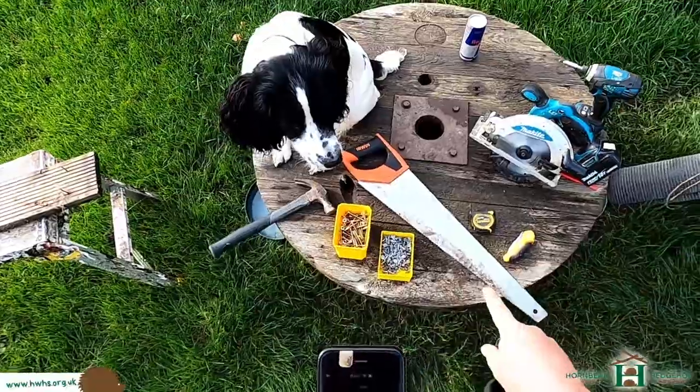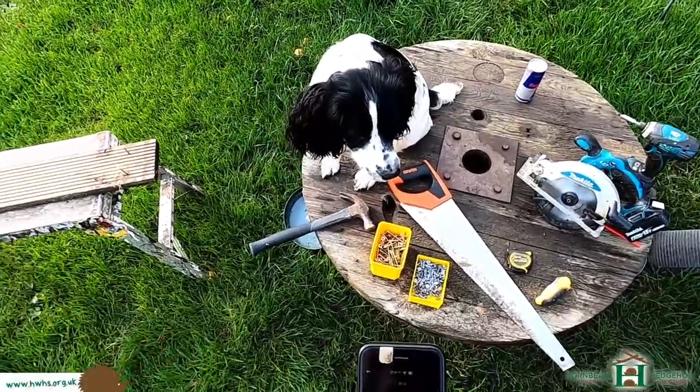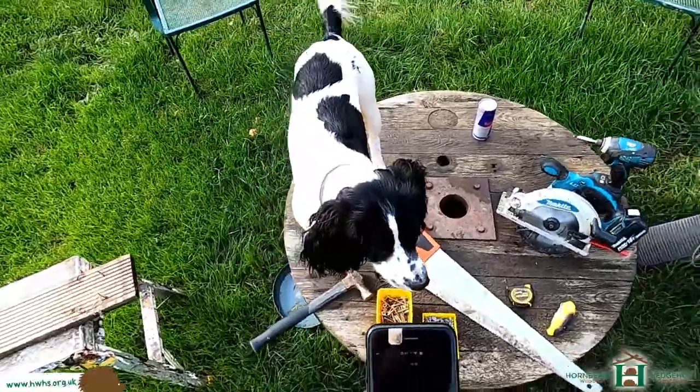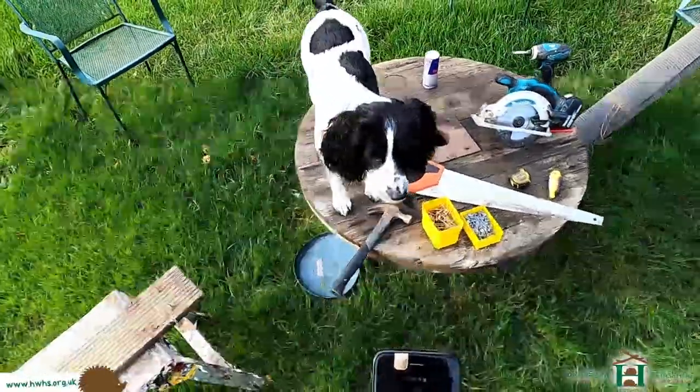Bits and bobs we're going to be using. I'm winging this. I don't really have any plans. It's all in my head. But what I'll do afterwards is I'll try and put a plan together so you can recreate this.